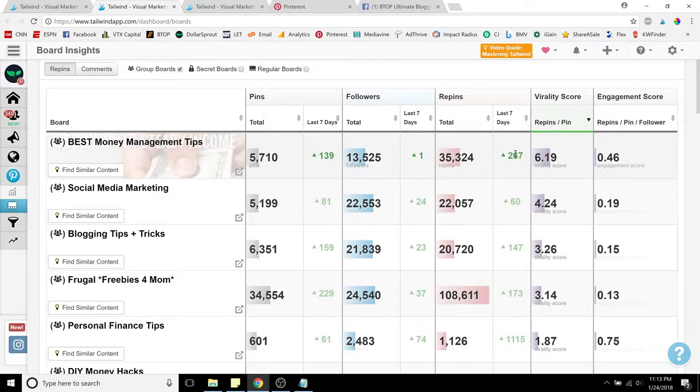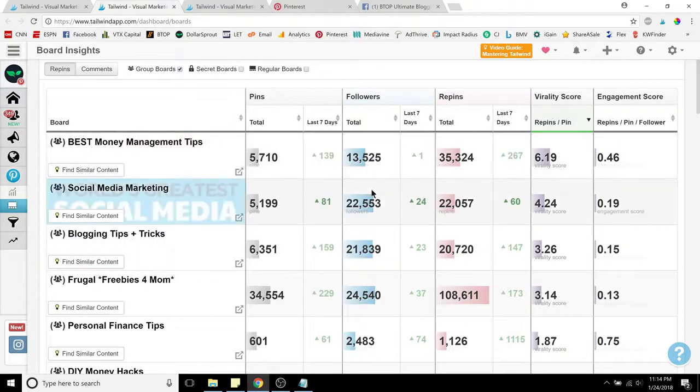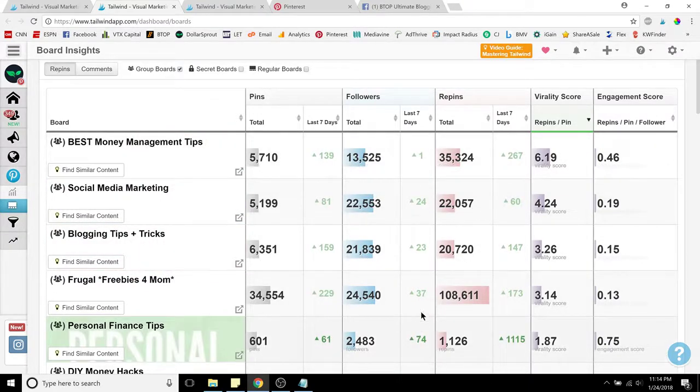So just a quick little bit of math here, just so you guys can see. If you do 267, the number of repins in the last 7 days, versus the number of pins in the last 7 days, 267 divided by 139 is approximately 2. So you can see that the repin rate of this board in the last 7 days is 2.0. If you were to take an Excel spreadsheet, for example, highlight all this information, paste it and extrapolate it down, it's a little bit tedious because I can't just highlight, or else I would do it for you all.